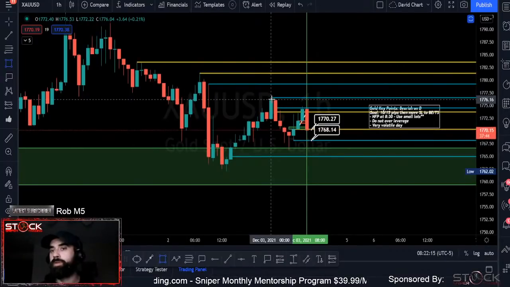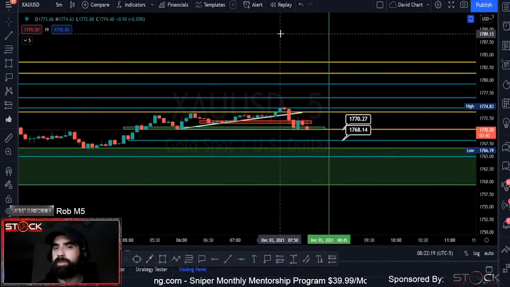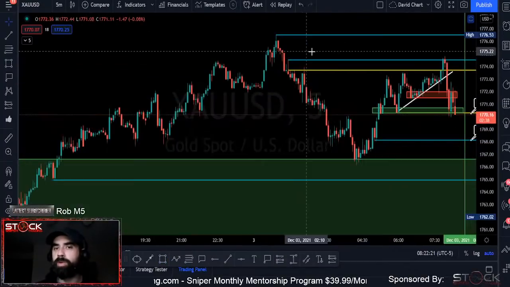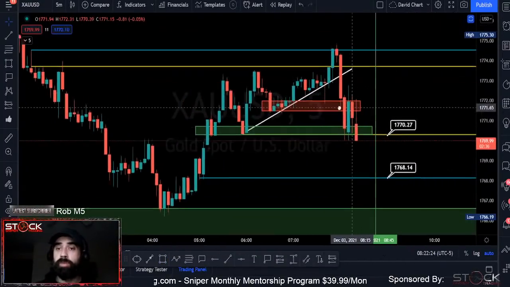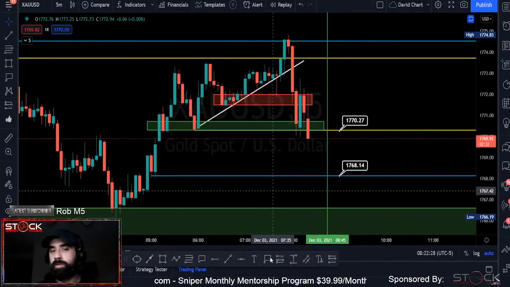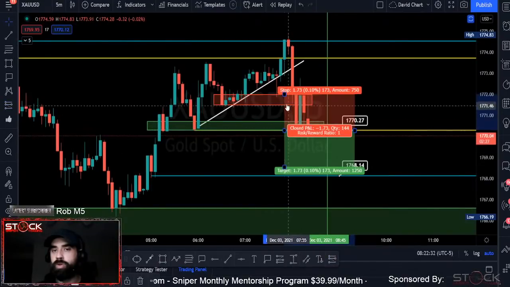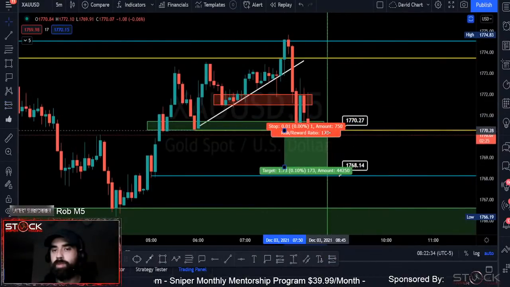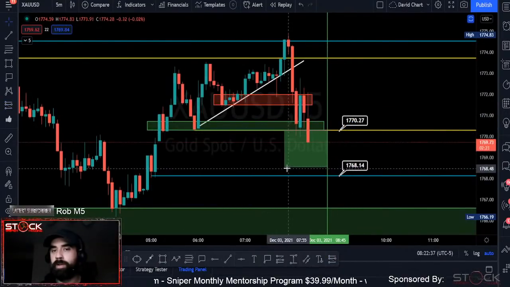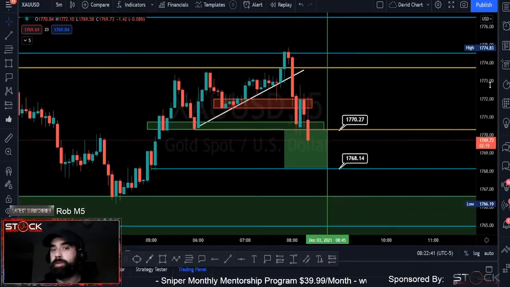It's 8:22. Let's drop it down to the 5. That's why you have to utilize and check out higher time frame and lower time frame charts. Guys, remember we had that sell opportunity here. They're going to sell it off. I'll show you really quickly leading into it so you can see where they're going to push it down to. I had it down here. Gold is bearish right now.